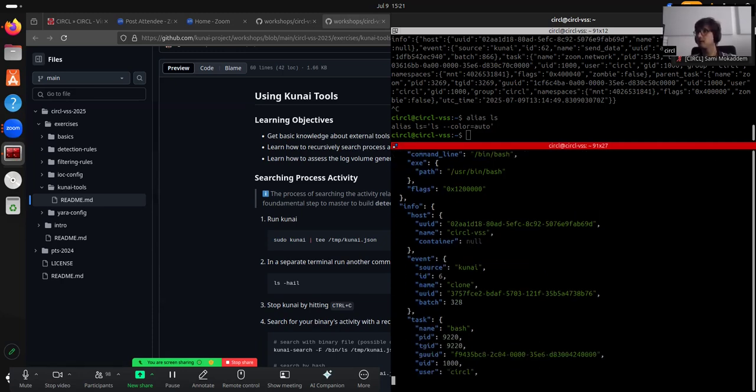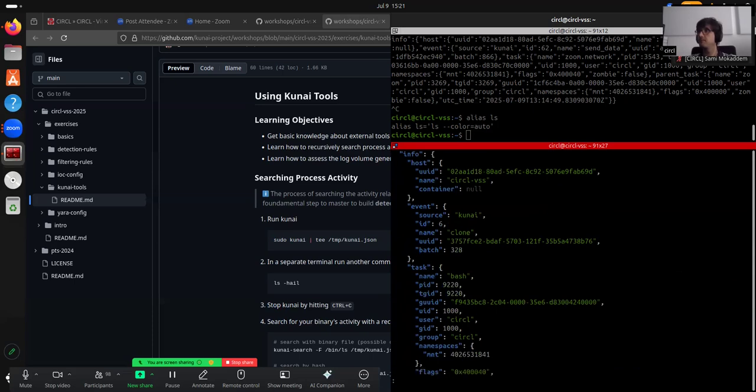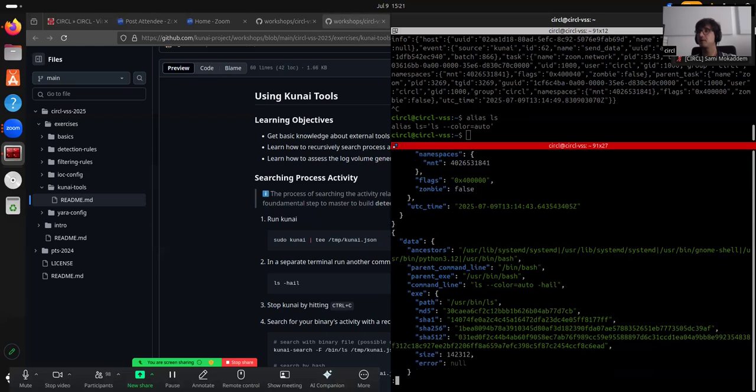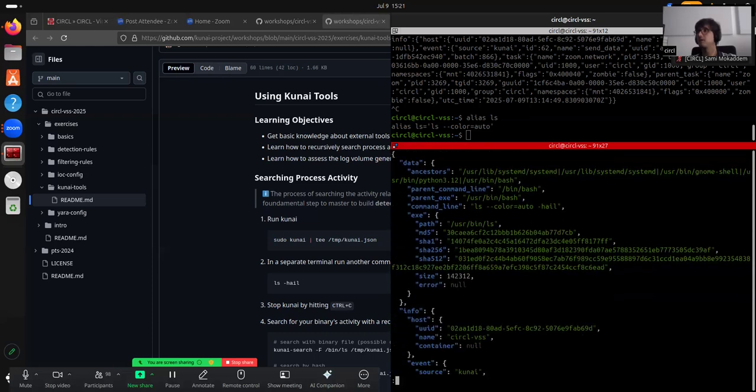So at the time of cloning, we already have the GUID. We don't see it in the two previous cases because we search by hash, and we search by hash only forward. So we see the hash here the first time, and then we can track only from this event.